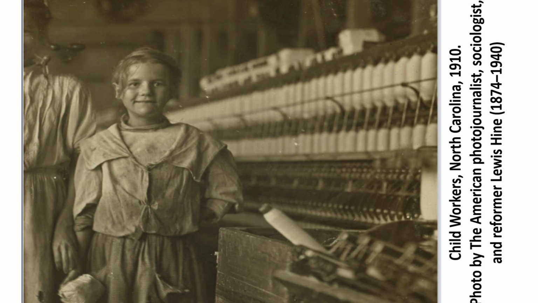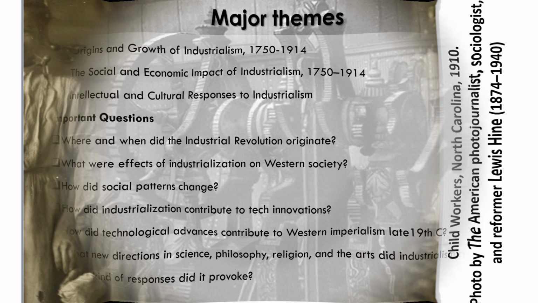But there were hidden sides to industrialization, and I think this picture captures this very well. So this girl is probably about 10 years old, and she's working in the factory. We'll talk about how also kids sometimes had to go into those machines when they broke down, and sometimes they would restart. So there were a lot of injuries.